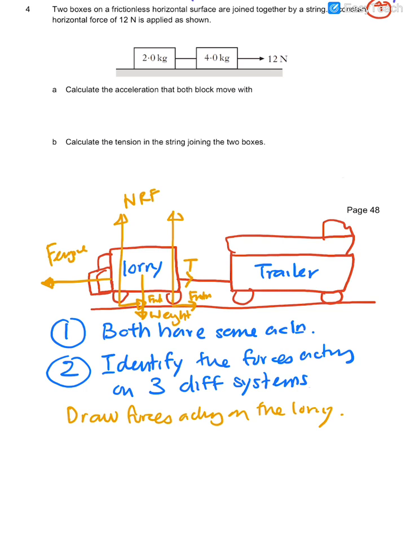Because why? You just think common sense. The trailer is trying to hold the lorry back. It pulls on the lorry, making the lorry's life very hard because the lorry has to pull the trailer along. So this tension is acting this way. What do you think? Force motion or force opposing? Force opposing. Yes, it's the force opposing. So you see, you can identify all the forces. You think carefully, clearly, no problem. So you see a whole lot of forces here.